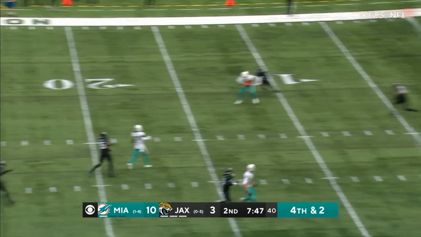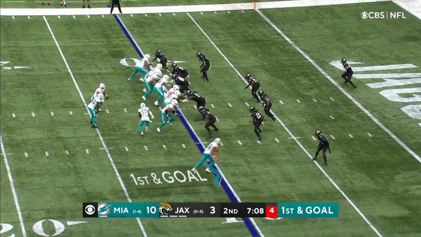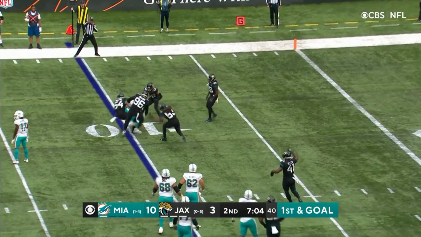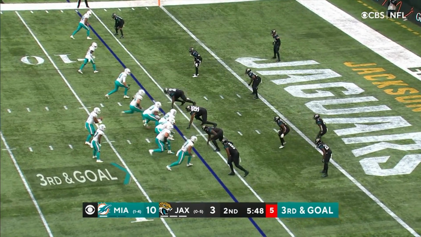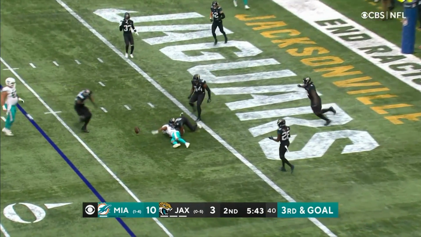Fourth and 2, and swings the ball, and it's caught at the 10-yard line. First and goal to Brown. A little blocked by Waddle, and a dump off, and it's caught. Tua by Loa. And almost.